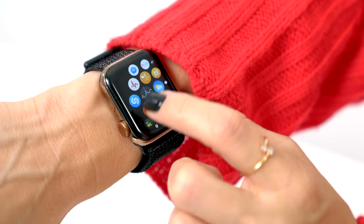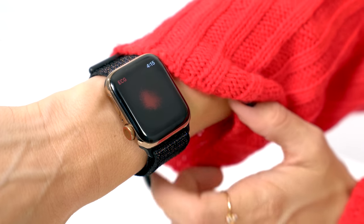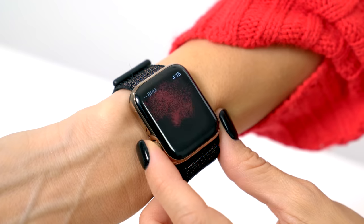This will all be recorded inside of the health application. I've only taken one ECG so far when I set this up this morning, so I wanted to show it to you guys again and show you how it works. You'll install the ECG app onto your watch face, and there it is right there. It's definitely recommended that you sit down and stay relaxed while you're doing this, so I'm gonna sit down. I'm gonna give you a demo of what it does look like, but just know that I'm sitting down doing this.